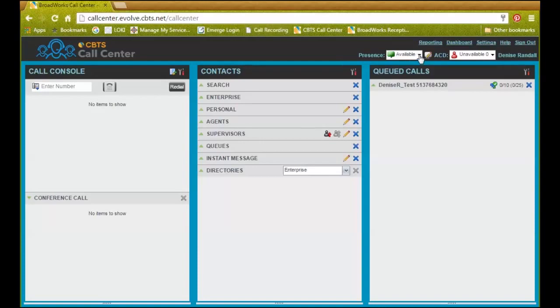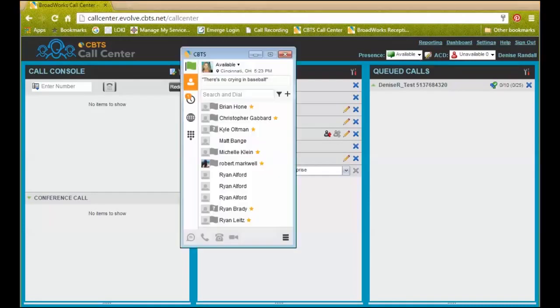Over here, this information under Presence actually applies to the Instant Messaging and Presence tool. This is an additional tool and feature that is available through eMERGE. If your company chose to purchase the Instant Messaging and Presence feature, this would also carry right through to the call center application, and it would show your instant messaging availability. So if you wanted to make yourself busy, away, or offline, typically as you log in, it's going to automatically make you available. Instant Messaging and Presence is basically an instant messaging tool which allows you to instant message contacts and colleagues in your company.